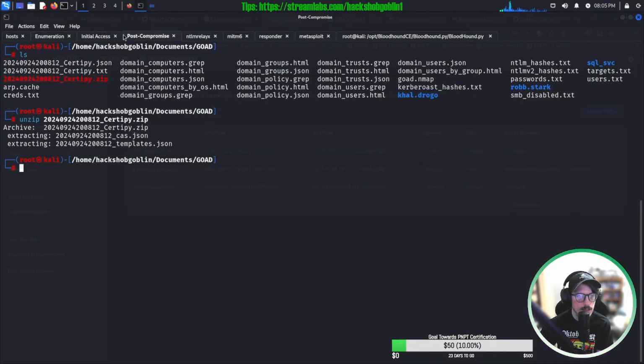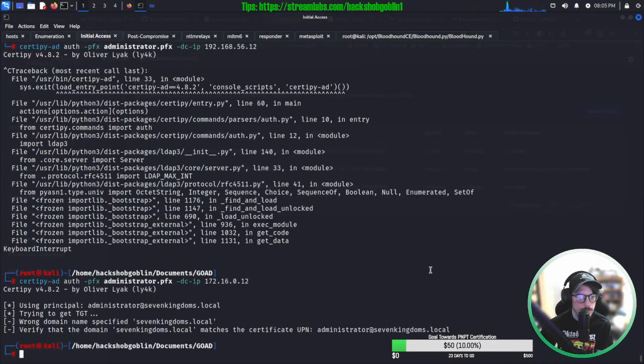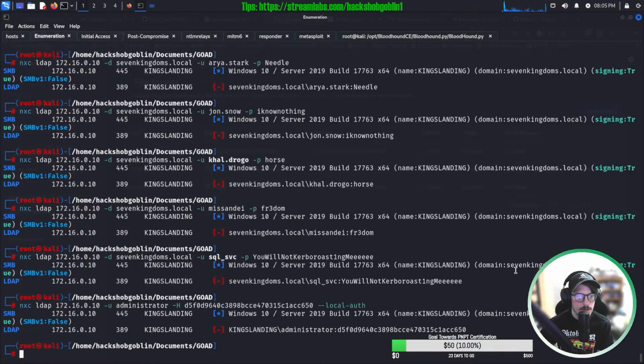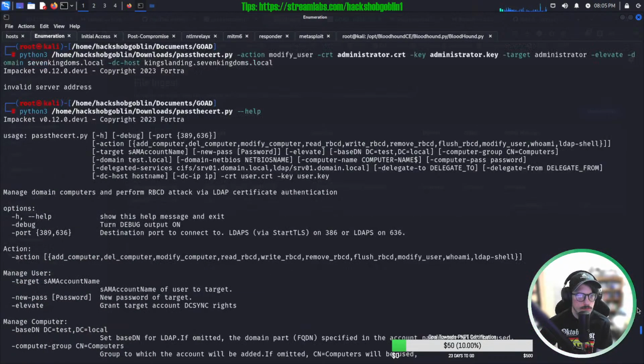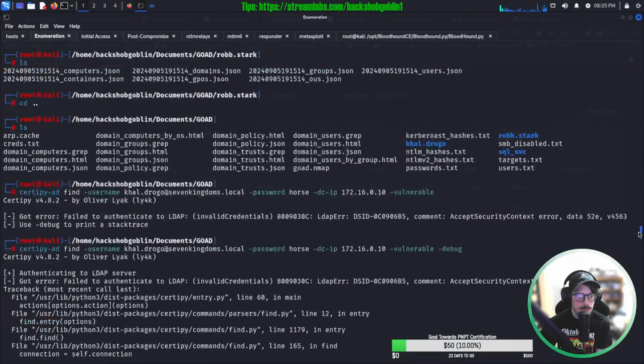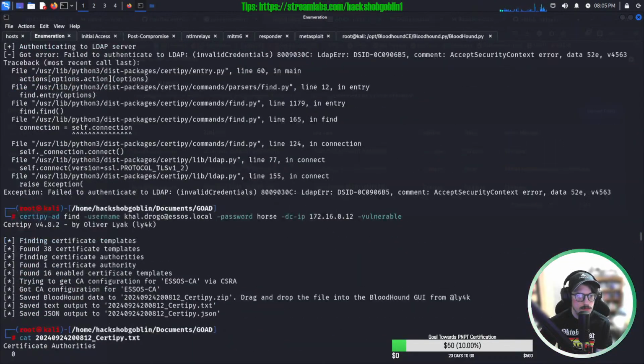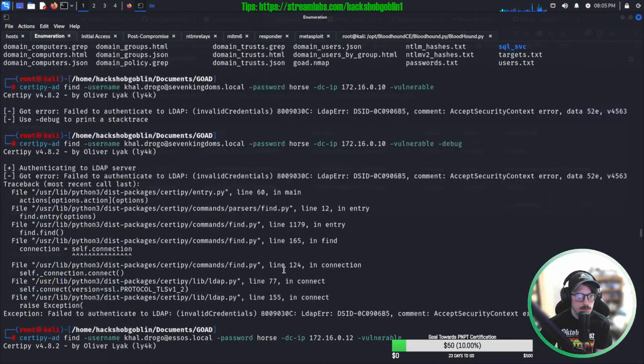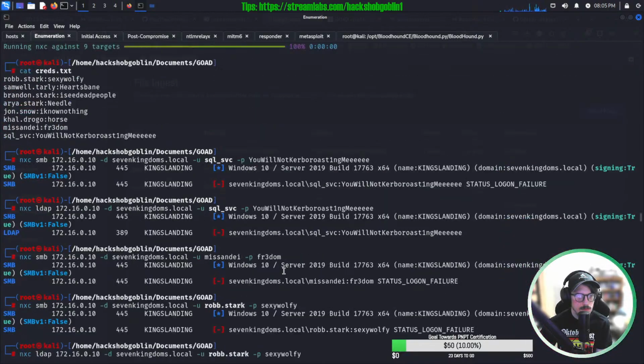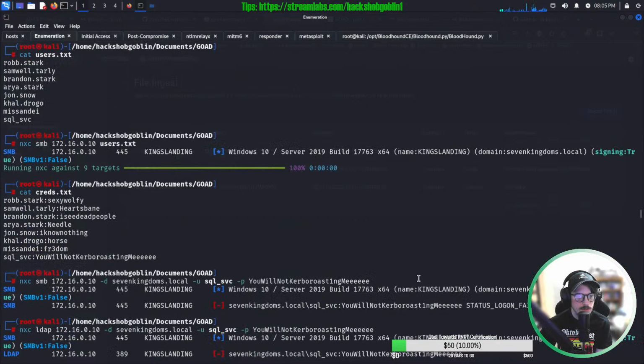But this should contain the BloodHound data for the vulnerable templates. What did I do?